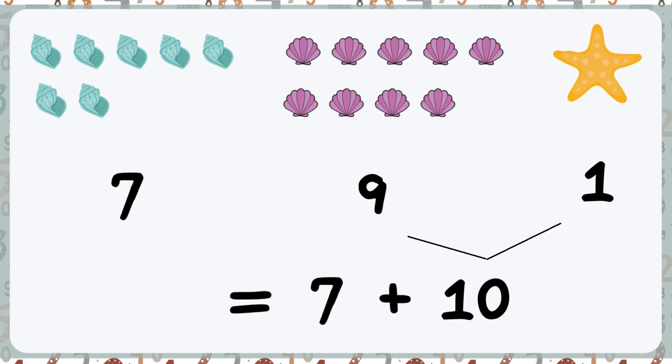Okay, friends, what was your answer? Ooh, okay, I did 10, and then I counted on 7. So I did 10, 11, 12, 13, 14, 15, 16, 17. Is that what you got? Let's go. We're so good, friends. Wow, good job making 10 when there are 3 different parts.